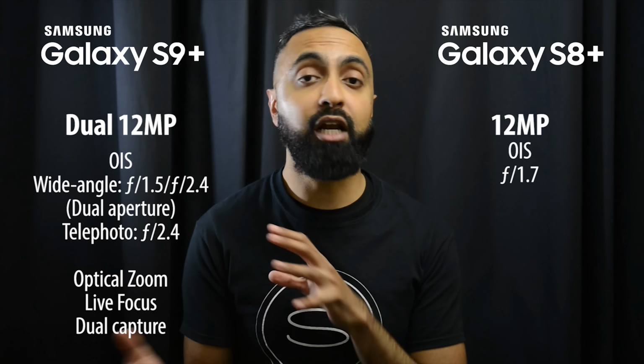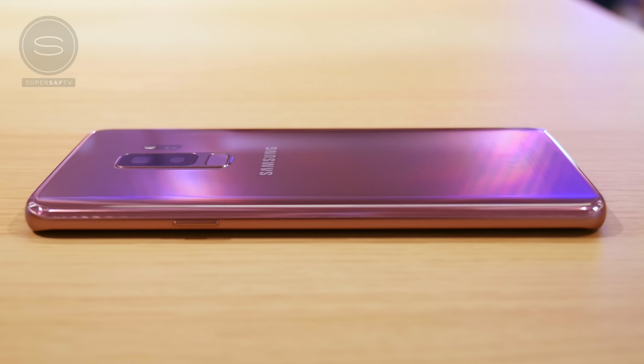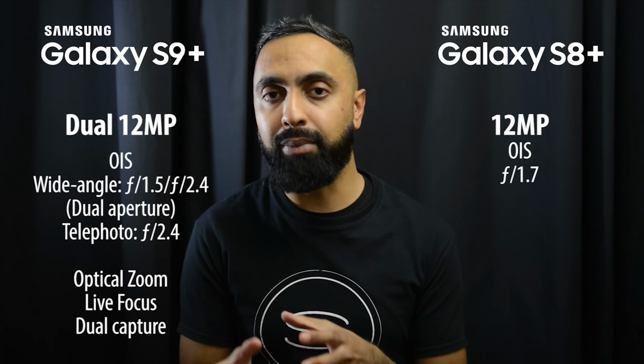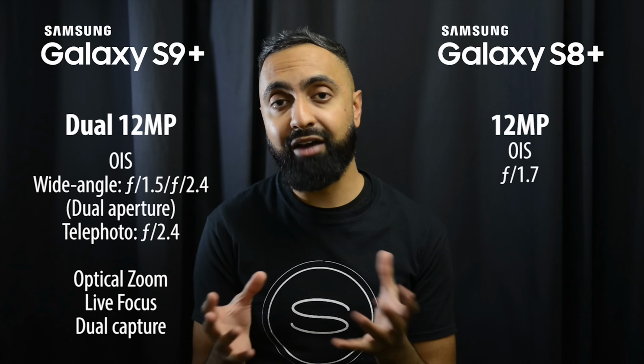Now for the second camera, it's a telephoto camera similar to what we had on the Note 8 with an f2.4 aperture. This is going to allow you to have optical zoom, but it's also going to give you live focus. This is the portrait mode for Samsung, and it's going to give you a blurry background. You can also edit that blur after the fact, and it's also going to take a wide angle shot at the same time, so you do have that if needed.